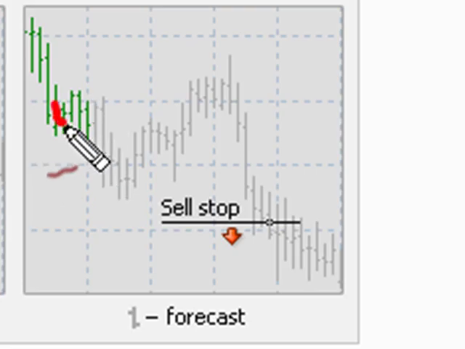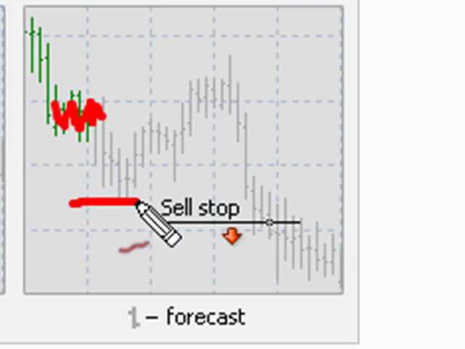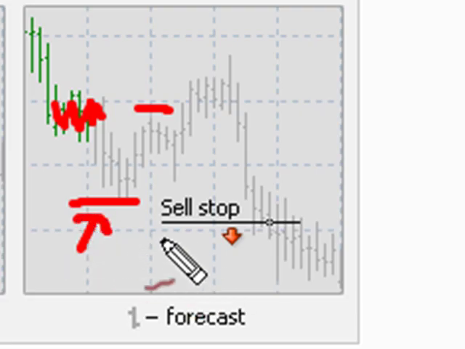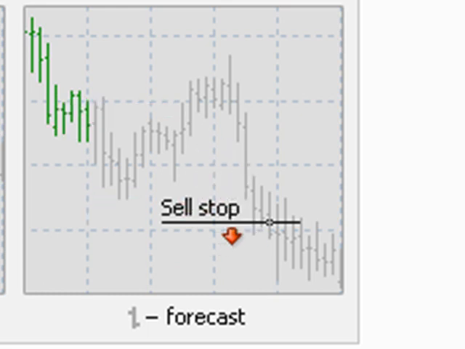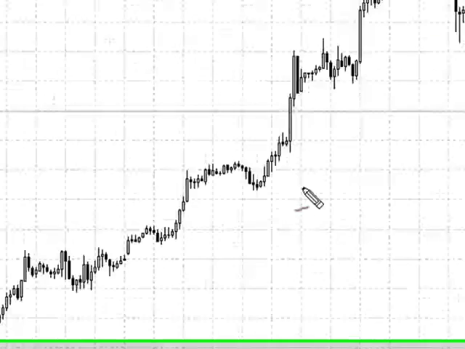So let's say the market is trading once again, and it's trading right here, and we anticipate that it's going to go down, but we want to see it break some lows first before we decide we want to get in. And it breaks the low, and we say, great, now we want to get in, but we don't want to sit and watch our chart all day. So in order for us to do that, we need to place a sell stop order. Now let's go back to the chart and let's get an example.